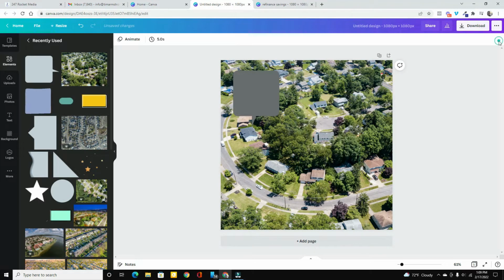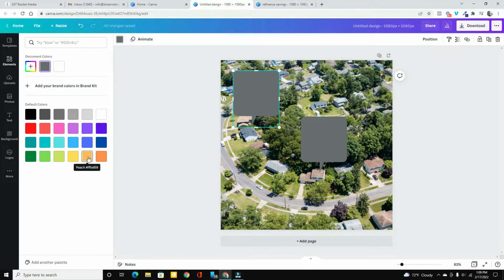Now let's go ahead and do this. If I click on it and hit plus, it duplicates it. So now it's the appropriate size and everything. I'll just drag it over to this home right here. All right, perfect. Now we can go ahead and change the colors of those. Let's go ahead and make them a nice bright color.